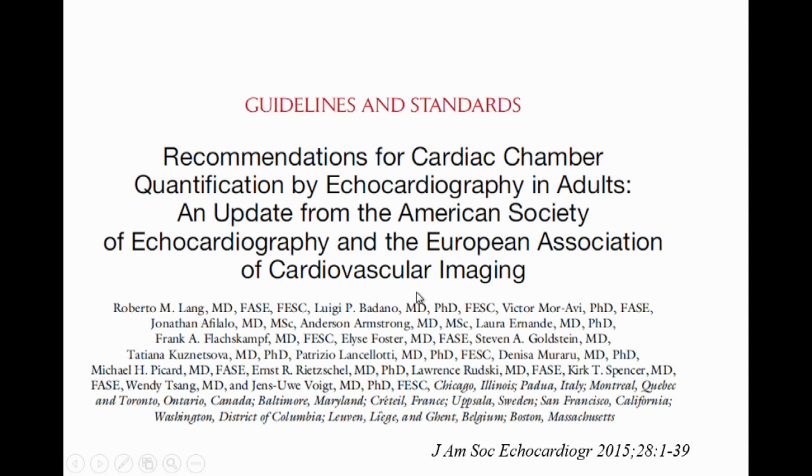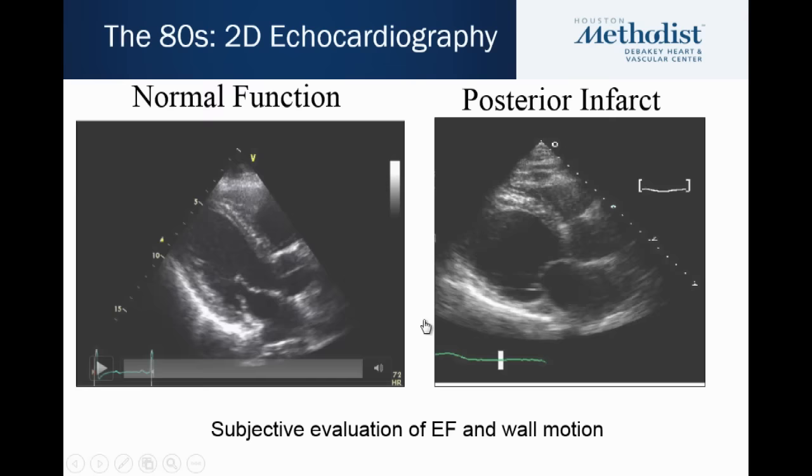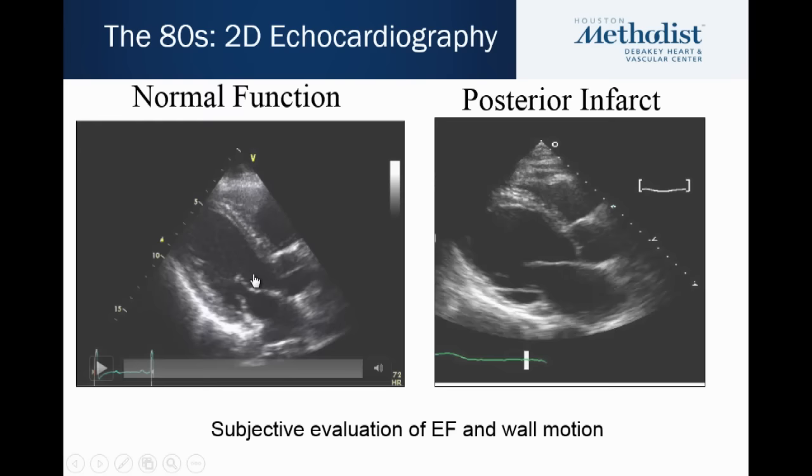So going back to what is it that we use? So we talk about cavity shortening fraction, and we can do that also in the short axis. Dimensional shortening fractions, you know, you can draw a bunch of diameters in your eye looking at the cavity. Descent of the base, very important. So the long axis shortens with systole, primarily because of a little bit of contraction of the apex, but also a lot of annular descent to the base. And you can see that in this case, that's kind of not that great.